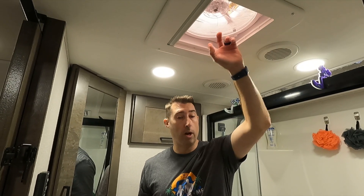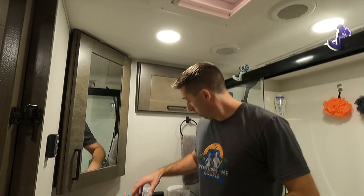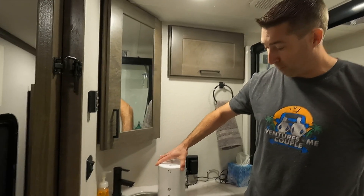Speaking of the shower, this is one of the areas where you're going to get the most moisture in your trailer. You've got to be very mindful of how you operate in the bathroom. What we do is we shut both of our doors, we open up our Max Air vent and run it full blast. We have this little baby dehumidifier that we run, and we do all of this every time we're showering and have it on until there's no more moisture or condensation on the mirror or on the glass.